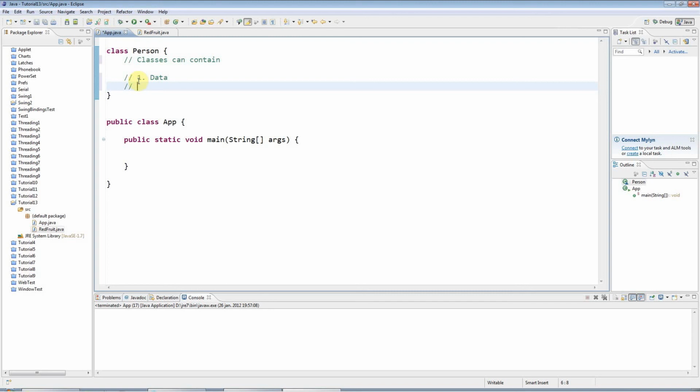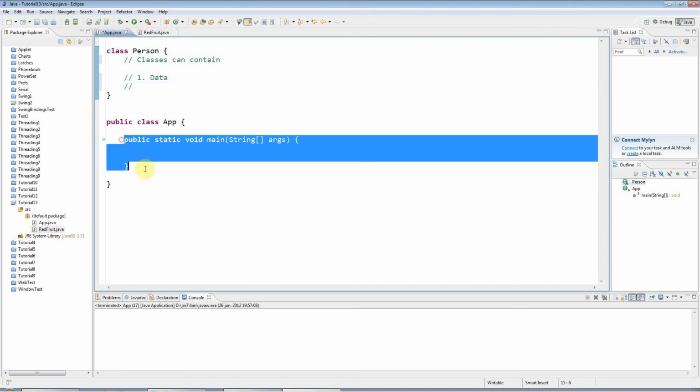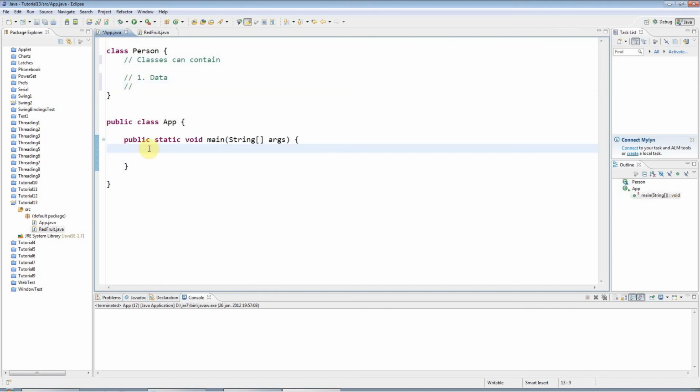And in the next tutorial, we'll also look at subroutines, which can be part of classes. So like here is a subroutine, the main method, and in here you can type just commands that are executed one after the other. So your Java program starts wherever you declare main, and it just works through your commands in main one after the other, as you already know.